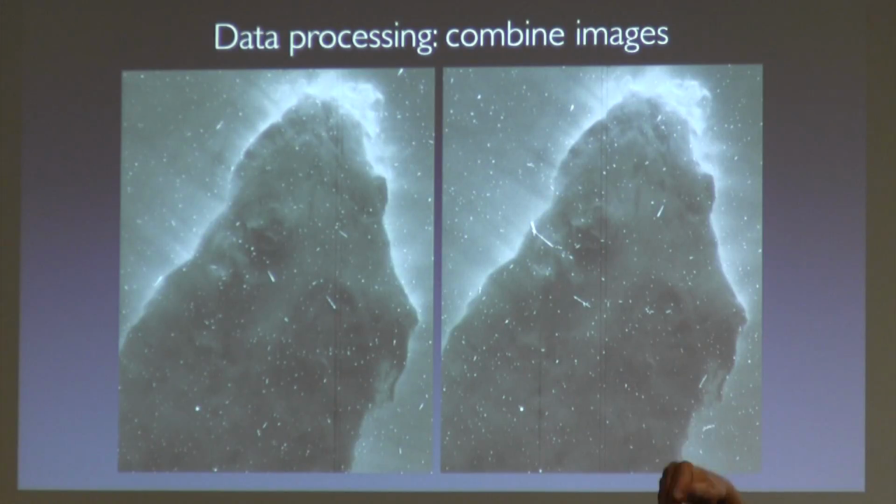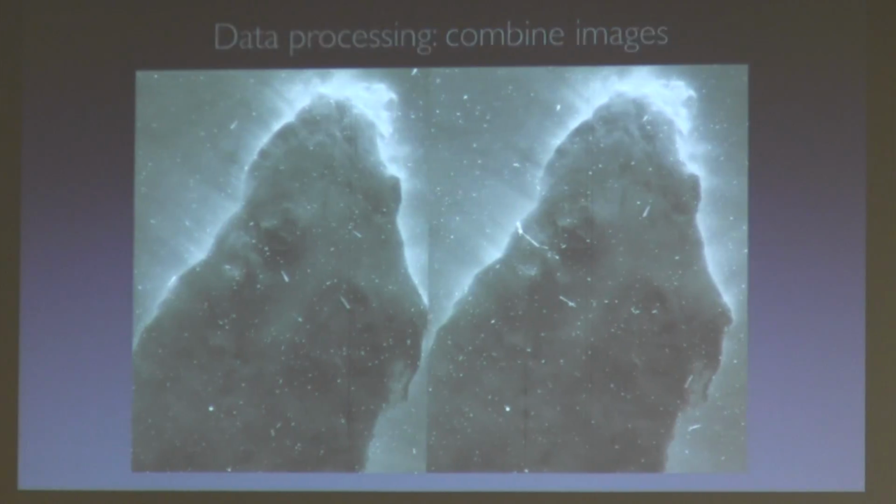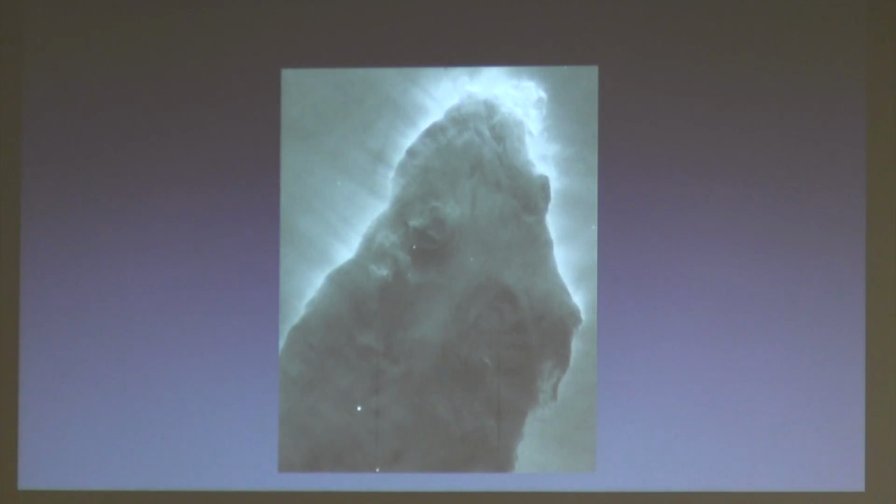When they hit the detector, they cause a bright spot on the detector, even though it has nothing to do with this object we're looking at, but we get these all over the place. So it looks like somebody shook a salt shaker down on the picture, and we get all these cosmic rays. Fortunately, they're random, so if you take two images of this exact same thing, just don't change anything on the telescope, take one picture, and then take another picture, you'll get a completely different set of cosmic ray hits. And by combining these, by taking the real stuff and throwing away the cosmic rays, we end up with a nice clean image.